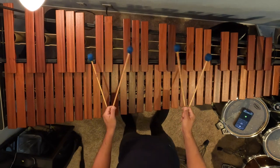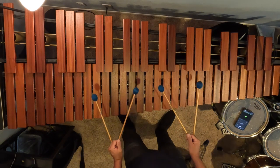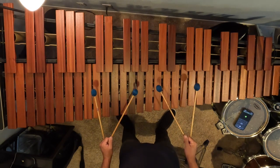We call this inner motion because our inner mallets 2 and 3 are the only things moving, right? All right, let's give it a shot. One, two, ready, go.